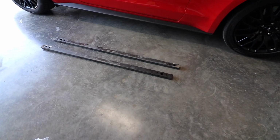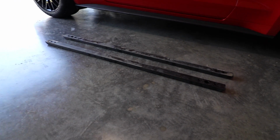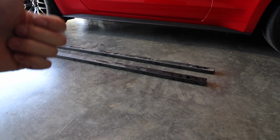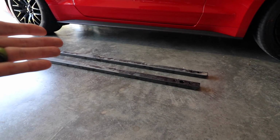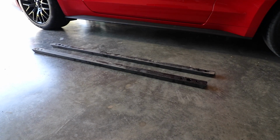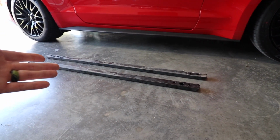All right, guys, here is our first modification that we're going to do. I had these left over from the 18, and these are BMR jacking rails here. So, pretty easy install. I'll link it in a card above, so you can go check that out and watch the install. It's about 10 minutes to do it. It's really, really simple. So we're going to go ahead and get the car in the air, and we'll be done with this very, very shortly.